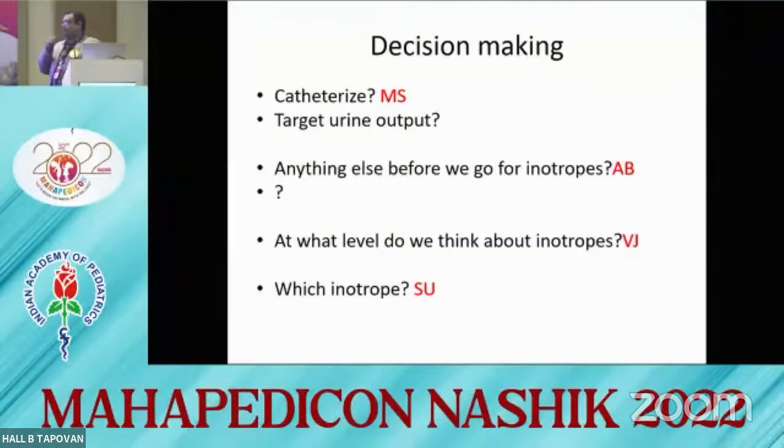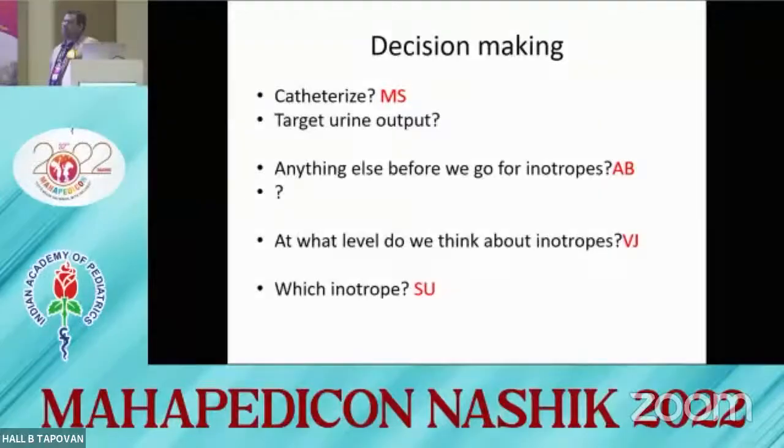USG assessment with IVC, it's a separate topic, but yes, it helps to see what the fluid status is. And as of date, I would also consider, if your IVC is full, maybe early colloid. Albumin is a good choice nowadays, but not immediately, maybe after 10 ml per kg. And lastly, I think we have seen lots of HLH in the last 2-3 months. Yeah, so I'll keep it at the back of my mind.